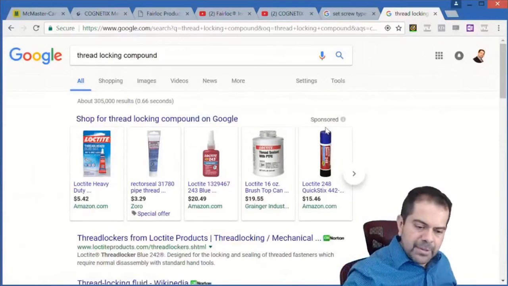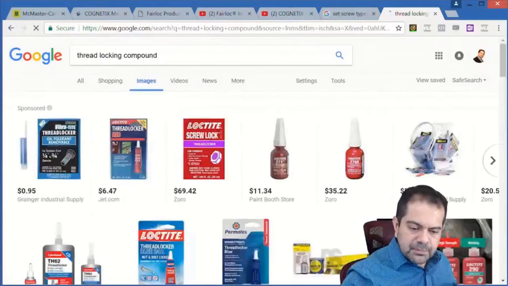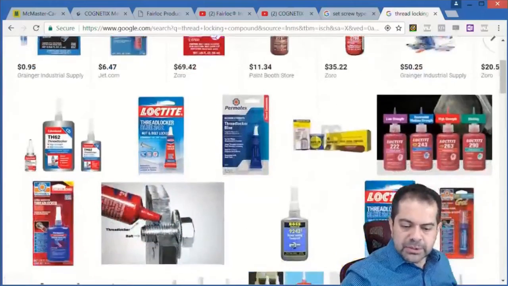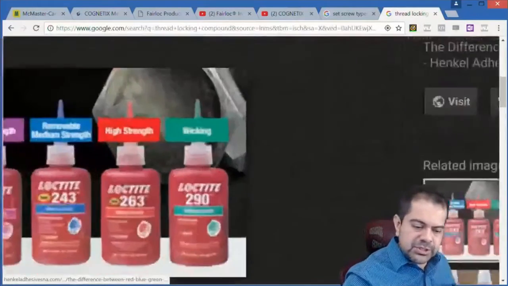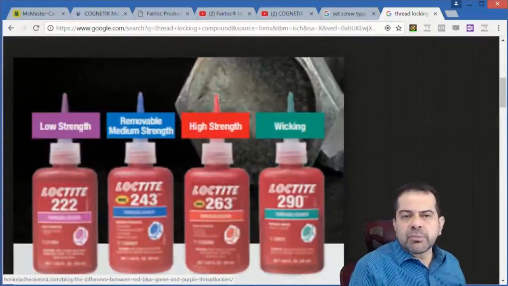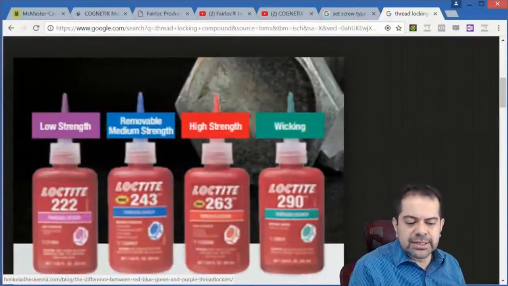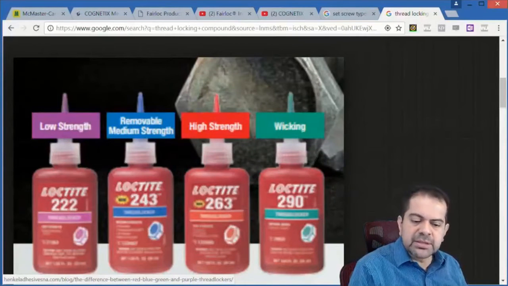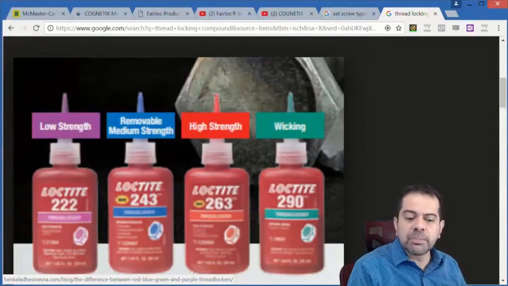Yeah. So you can go the chemical route, such as this here. And this is a company, it's a very well-known brand, Loctite. They make super glue as well, so you're probably familiar with them. And they make different strength compounds.